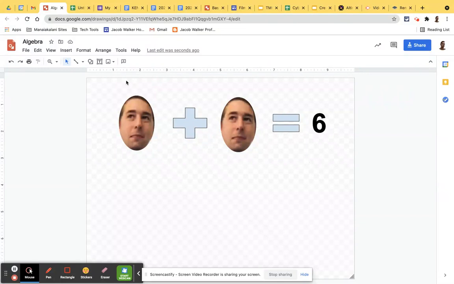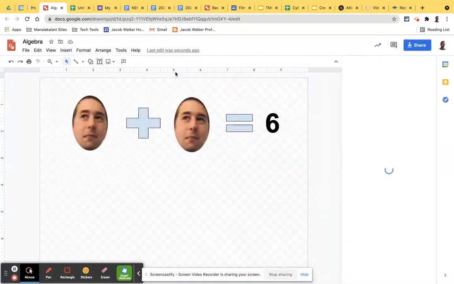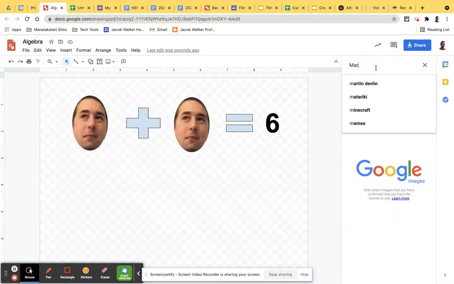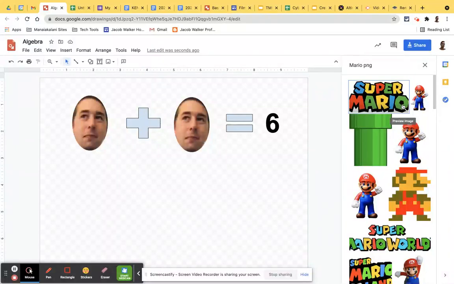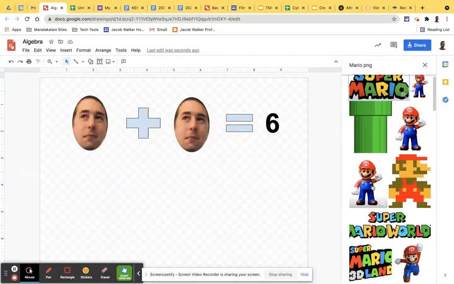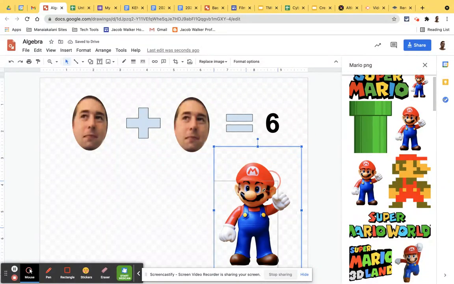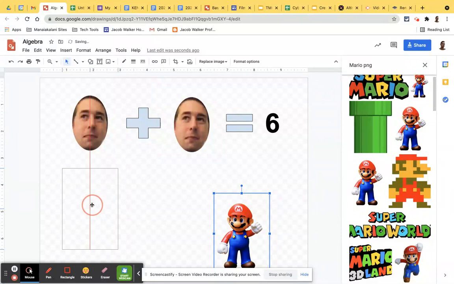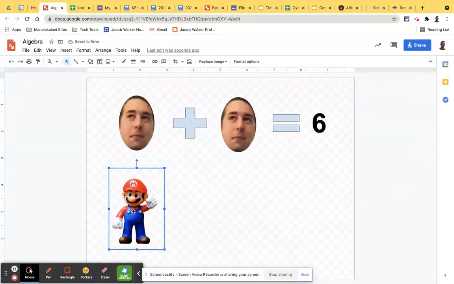Now this can be as simple as also just inserting an image from the web. So you could use actually the web search. Generally PNGs are better. So let's say I take Mario PNG. Kids always love their games and stuff. So maybe I take a Mario, chuck them in there, and I can do the same sort of thing with that. So it can be funny, or you can use the search function. So you can add in a range of cyber smart qualities into this one.